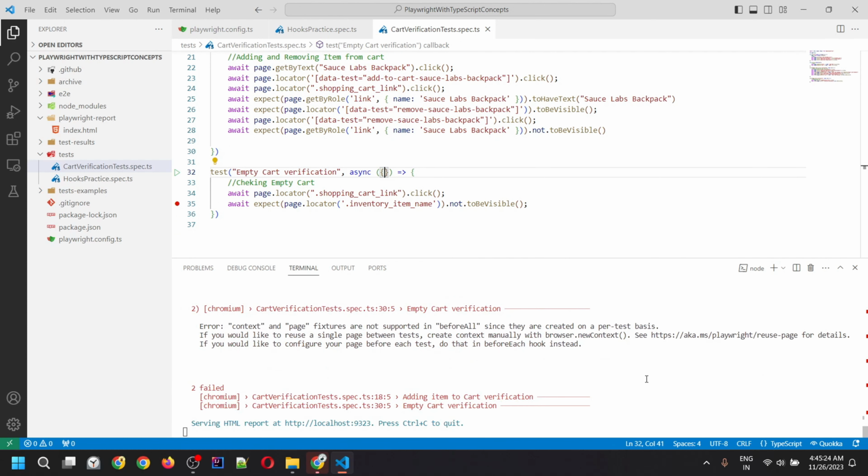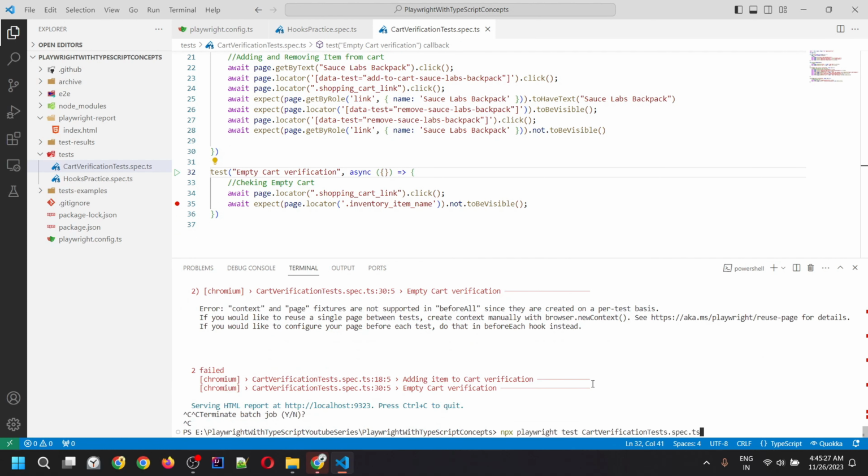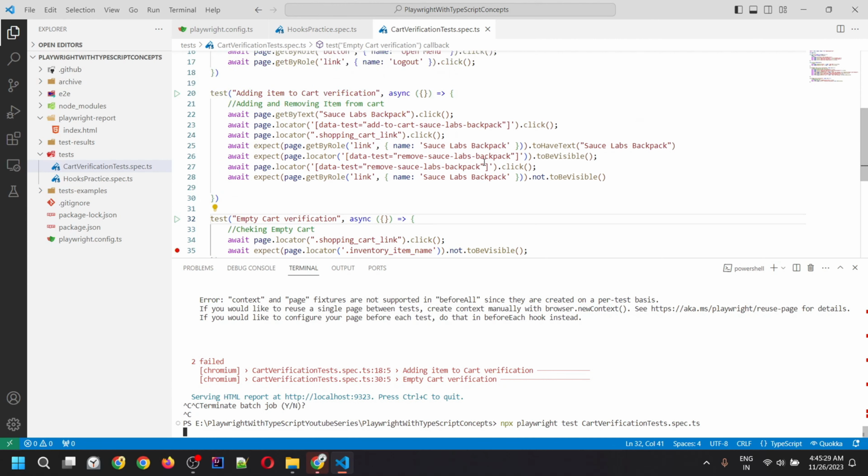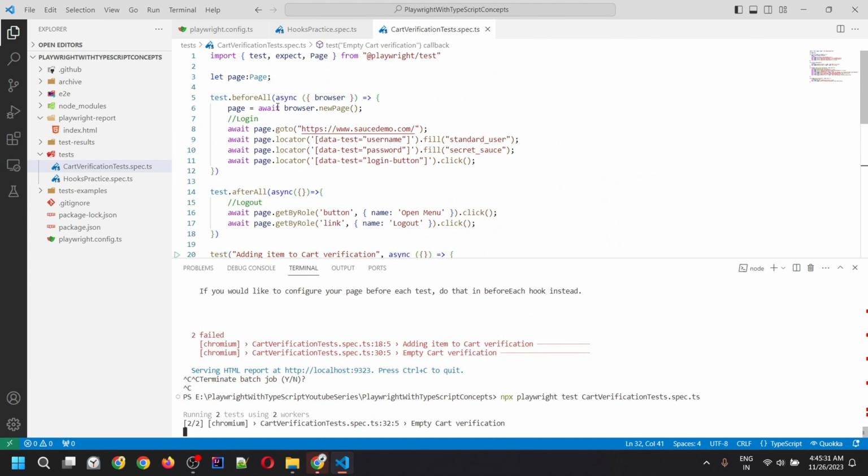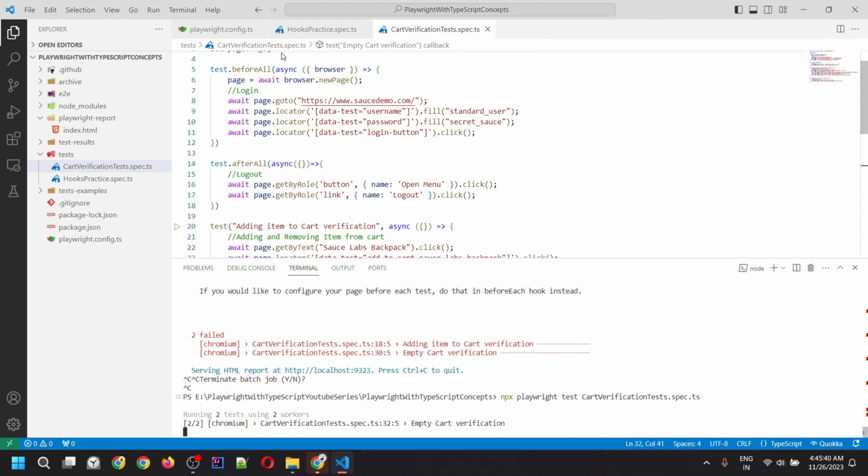Now let me again execute the script. This time we should not get any error, because we are now not using that page fixture. We are just using this browser fixture inside this before all, and then we are executing this script, right?